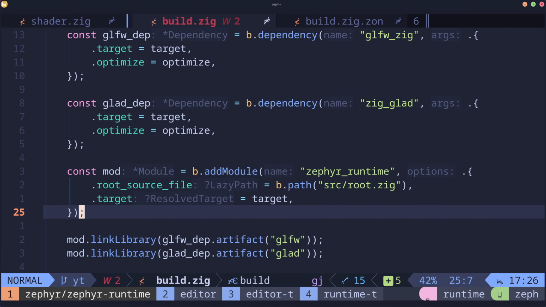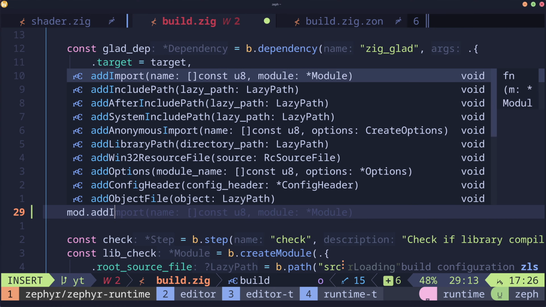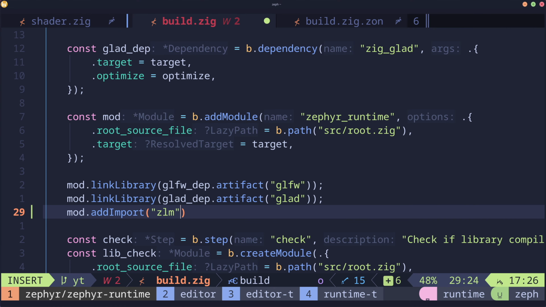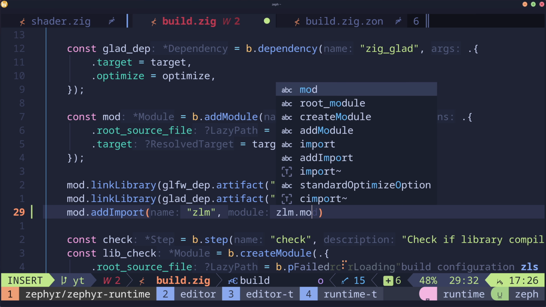So it'll be a little bit different down here. Since ZLM is purely Zig, we don't have to worry about artifacts or anything like that. That's all for C code.